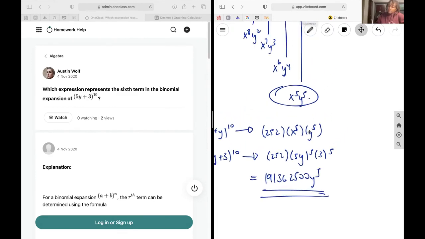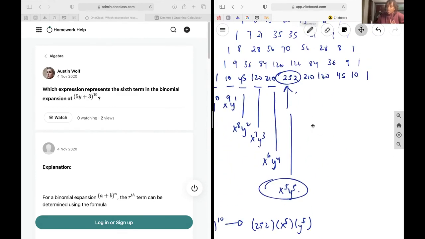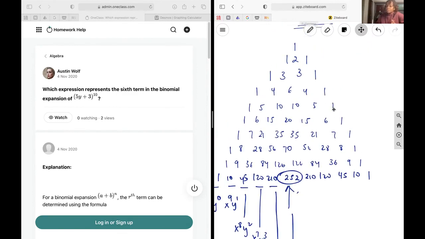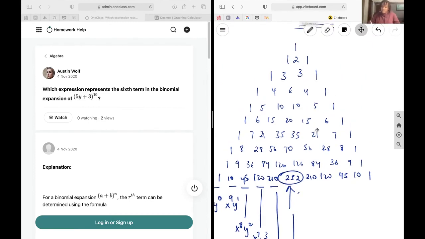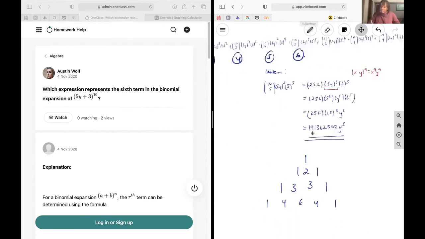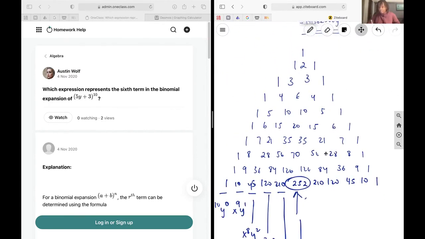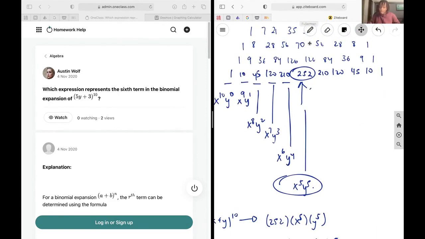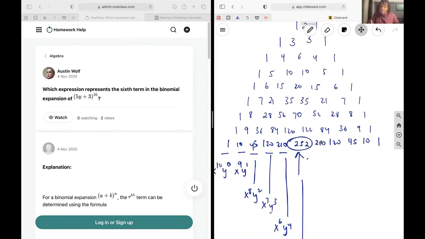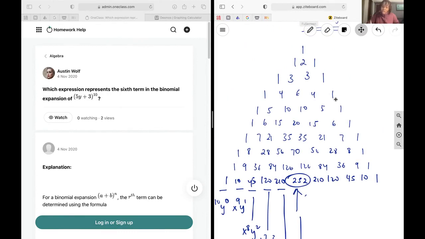Now, understanding how to use Pascal's triangle is a bit tricky, but once you do, it's easier to use quickly on the back of an envelope when you're trying to just do a calculation really, really quickly and don't want to go through writing out all of them for the binomial theorem. What Pascal's triangle does, if you haven't noticed here, is I got the 252 without doing n choose k. And so these numbers that you see written out here are the n choose k values. And so it's just a quick list of the n choose k.